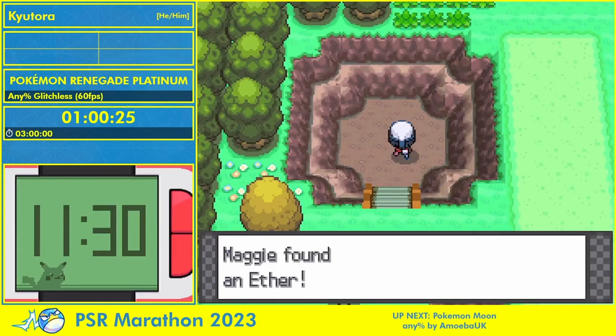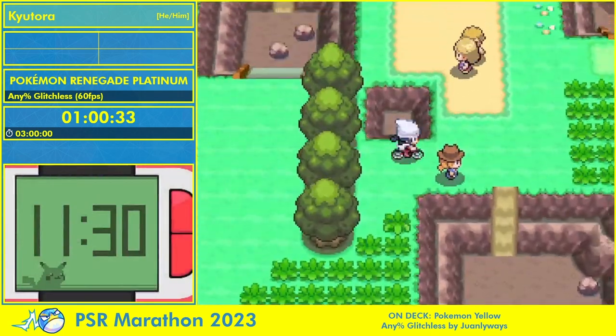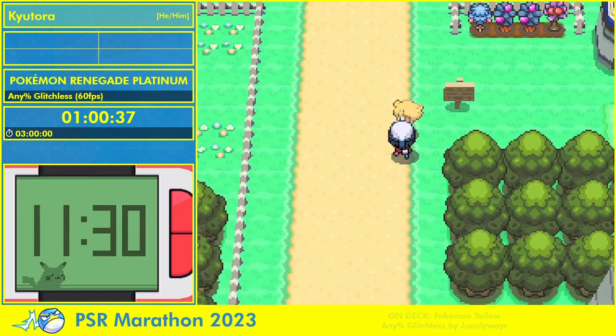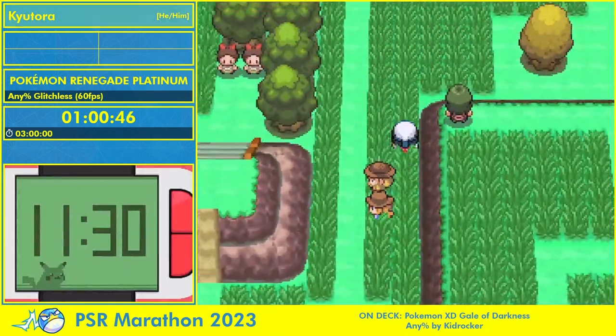We're gonna get this Aether. Use a repel here. We got plenty of repels. We got even probably too many repels, but I think it's important just in case I wiped somewhere, I'd need the repels to get back. It's still useful. We're going to completely skip past Salacion.